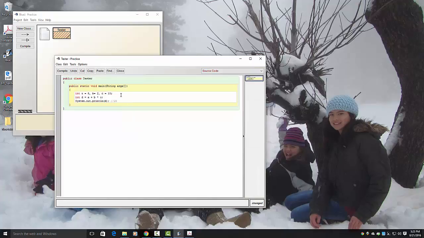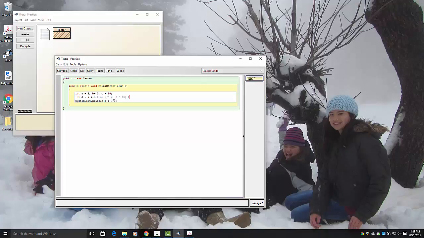Well, if we look at that math operation I gave, it was 8 plus 2 times 10. So just like in your algebra class, multiplication comes before addition. If you did 8 plus 2 first, you'd get 10, and then if you multiplied by 10, you'd get 100. Well, it didn't print 100, it printed 28. And the reason it printed 28 is just like in an algebra class, the multiplication came first.